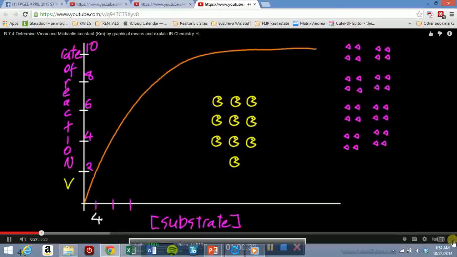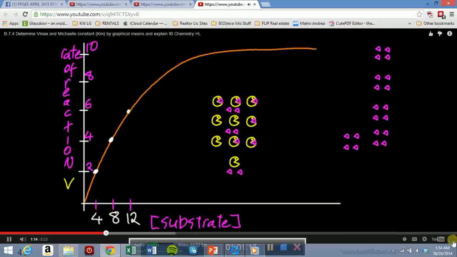So let's imagine if I have a concentration of 4 for the substrate, and 2 of them make contact and react with the enzyme. So I've got that dot on my graph. Let's try again with a concentration of 8 of the substrate. So this is a relatively low concentration. And in this case, 4 of them are reacting. So that's analogous to a rate of reaction of 4. Put those back, and still at this relatively low concentration, let's try 12 of them. And by looking at the graph, that's going to give me a reaction rate of 6, which is analogous to 6 Pac-Men eating 6 little wedges.